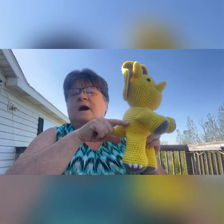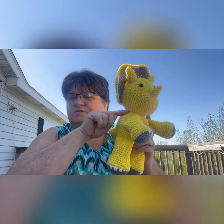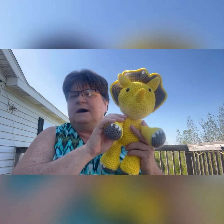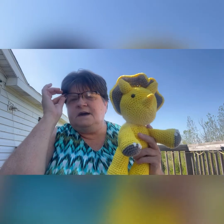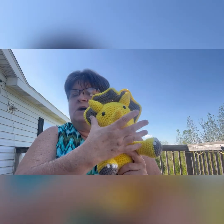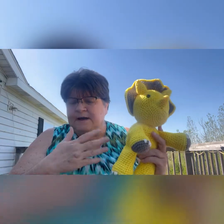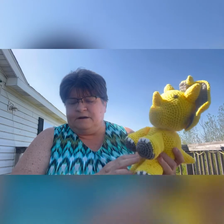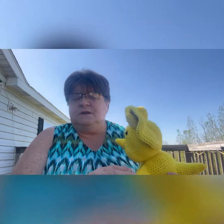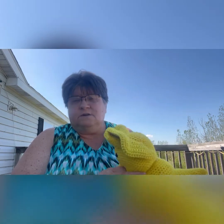So I'll go up so far, and then I'll put the legs on and the tail on, and then I'll do the rest of the body, and then I'll put the arms on. And then I make the head, and it starts in the middle here. And as I go up on the head, I sew the parts on as I go. And that's really worked out a lot better. The first one I made, I made the whole head, then I had to sew the pieces on. And that, for me, that's a struggle. So that's worked out really, really well for me.